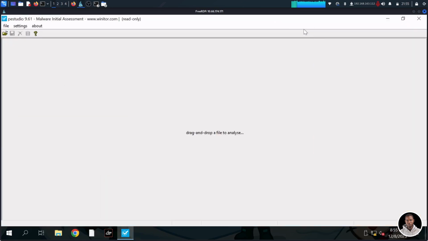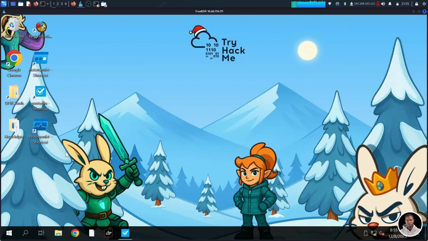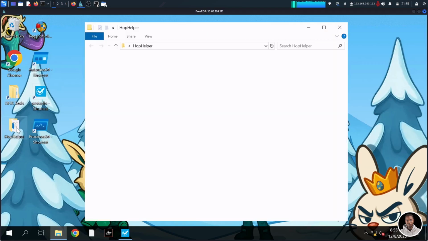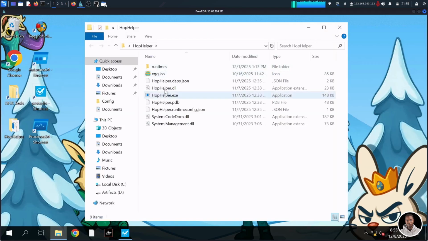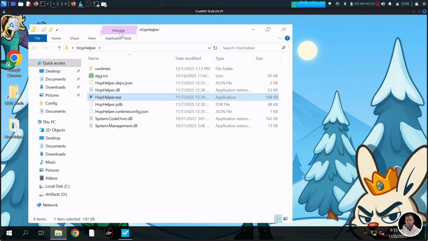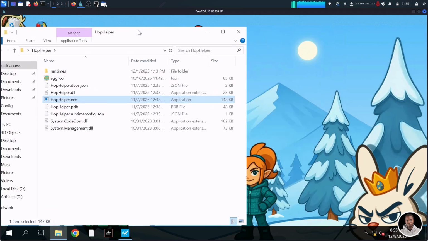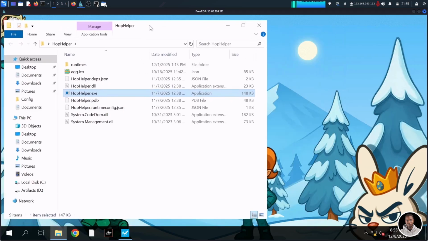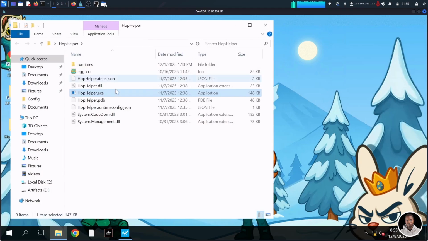I'm going to expand this. And we can go to our machine. Let's minimize that for now. We can launch the hophelper folder, which contains hophelper.exe, which is our malicious file. Now remember, from the introduction, we said when performing static analysis, we are not expected to run the malicious file.